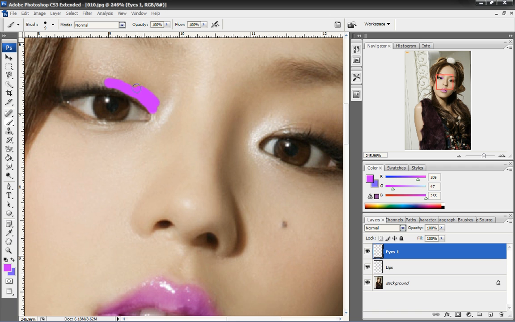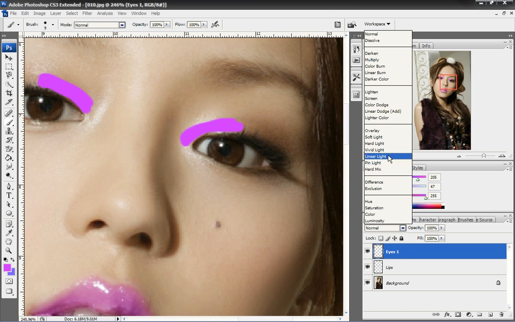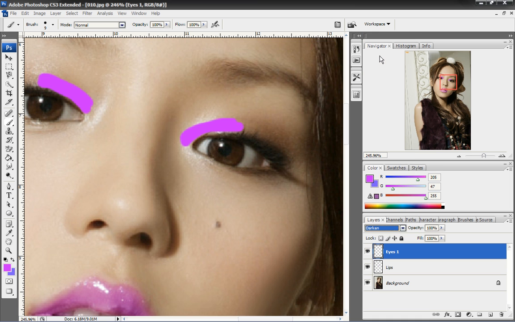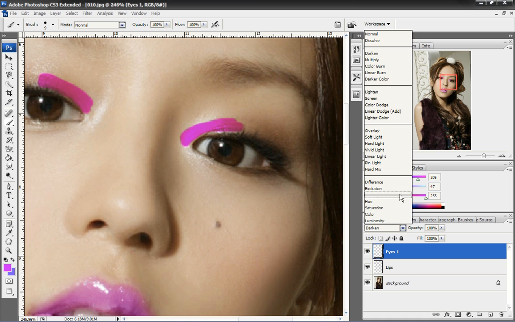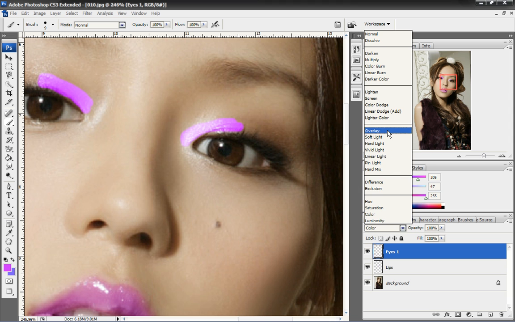We're going to do the same. Notice how I'm going from a round effect. I'm not going straight because I want it to blend in. If I do it on this side, I must do it on the other side. Good. Now, same layer selected. We could use overlay or whatever one suits you more. Well, let's say we use overlay. I like overlay in this case because now it blends in a little bit more. Or I could use color as usual, but I like that darker color, so I'm going to use overlay.